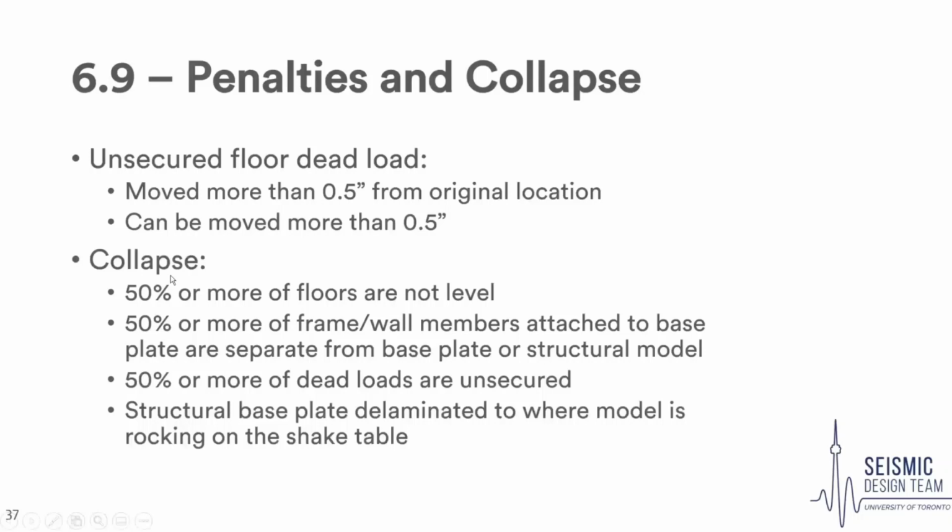So given that, a structure is considered collapsed if 50% or more of the floors are not level based on the same definition as before. So they'll check with a bubble level on every floor. Or if 50% or more of the frame or wall members attached to the base plate are separate from the base plate or structural model, or 50% or more of those dead loads are unsecured, or if the structural base plate has delaminated to the point where the model is rocking on the shake table, which means your structure has completely come out of the base plate, or the base plate has split in half, basically, which is pretty sick. I've never seen that one.